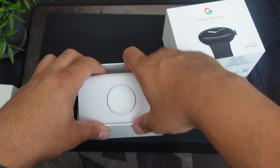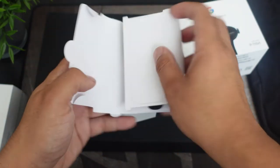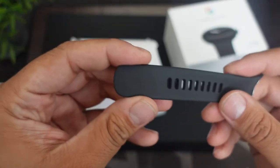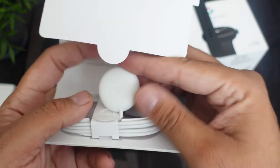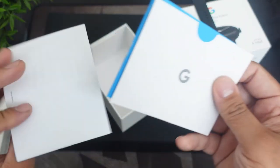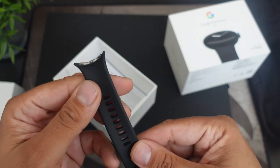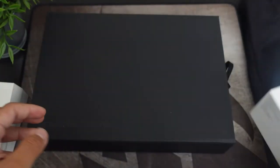Curious to see what you get inside the Google Pixel Watch — so let's check this out. It looks like you get your charger and a band as well, pretty similar to the Apple Watch where you get the longer band. It does have the Google branding — this is more of a sports band, silicone feeling. The charger for the Pixel Watch has the Google branding as well, all white, and it looks like a Type-C charger with a pretty long cable. You also get a setup and warranty guide. There's an extra band in here — it says 'small' in very small letters.